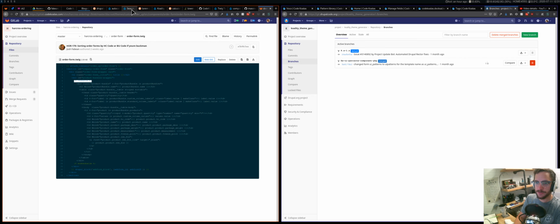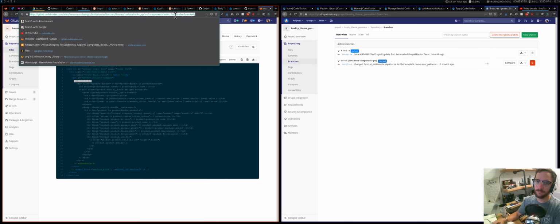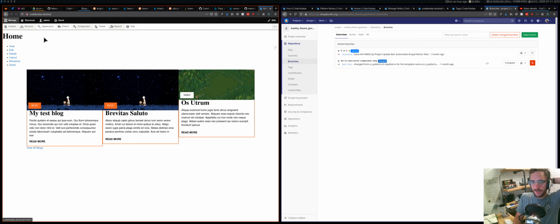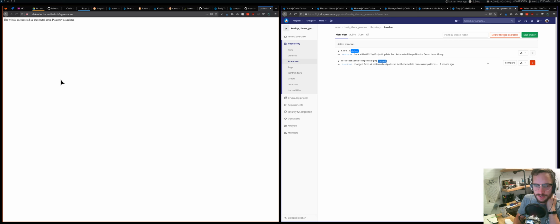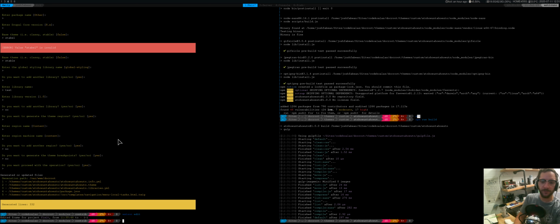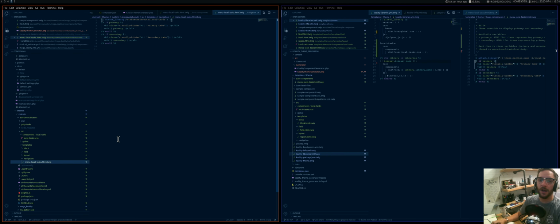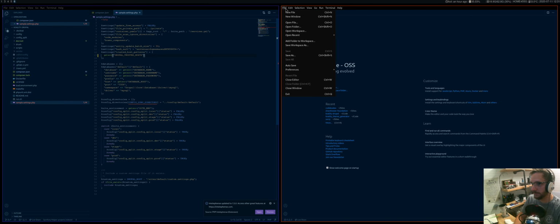So now we go to our local site, and we're going to switch themes. It's obviously going to be broken and bad. Install and set as default. Ooh, we got an error. That's cool. Fin logs. Source layout directory does not exist. That is what I was talking about, where I felt like this breaks stuff if you don't have it defined properly. Turns out it still is a problem.